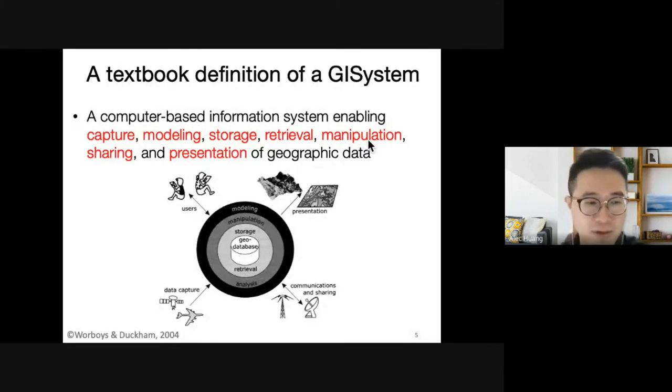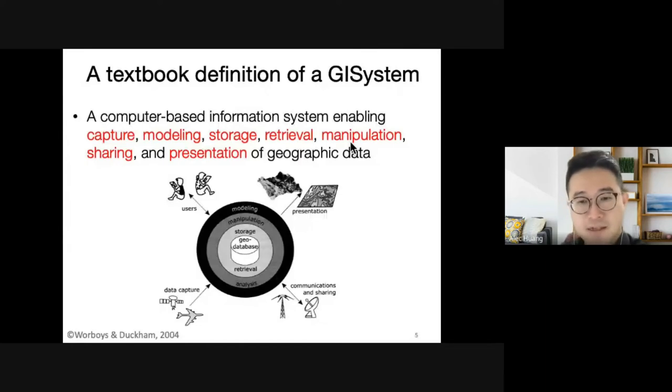In terms of the GIS, maybe you can use buffering, overlapping, or clip. There are a lot of algorithms that you can choose to manipulate those data. Also, I believe most of you have some knowledge about GIS software or GIS systems like ArcGIS or Quantum GIS. They have a lot of toolbox tools that you can choose to manipulate those data. That's also a part of the manipulation.